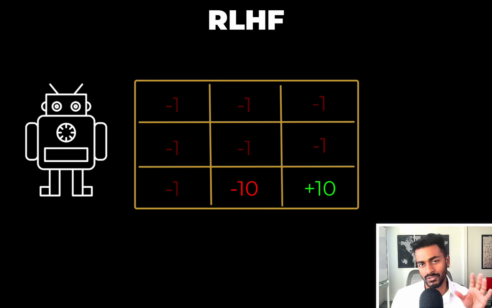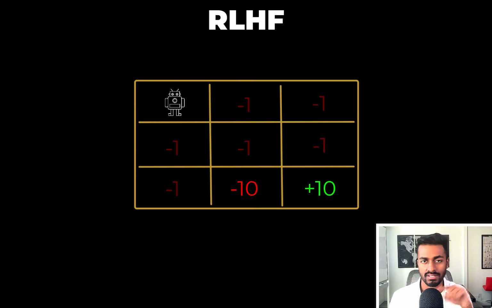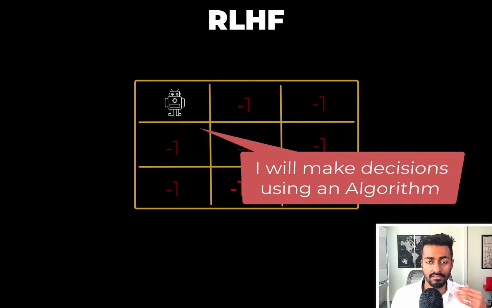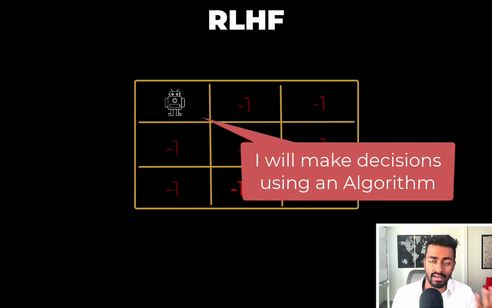Now, this here is a grid world where there's 9 squares and each square has a reward inside of it. The goal for Frank is to get to this plus 10 reward spot. And to do so, Frank makes decisions, that is to go either left, right, up, or down. But Frank doesn't know how to make any decisions to begin with. And so, Frank learns. Maybe by interacting with the environment, and he does so by using a reinforcement learning algorithm.